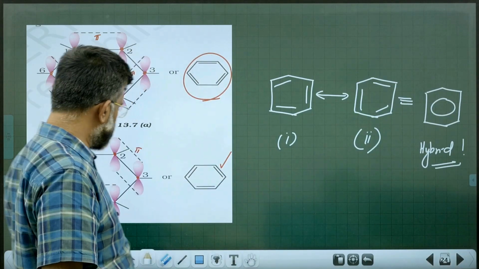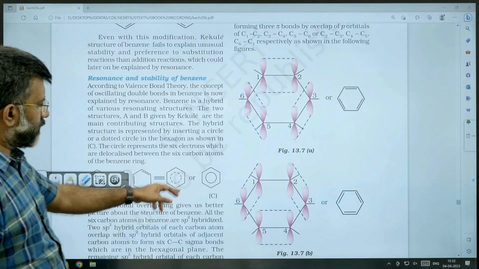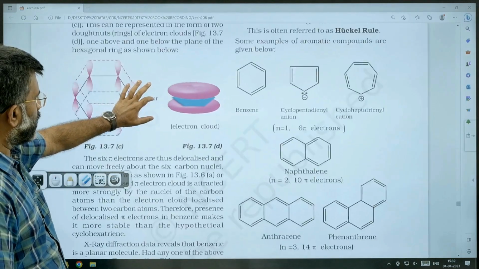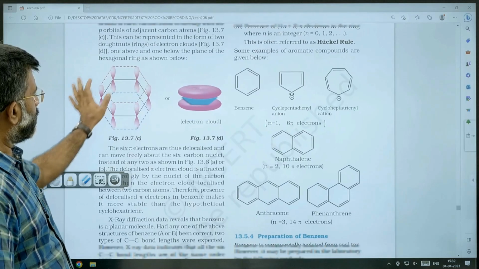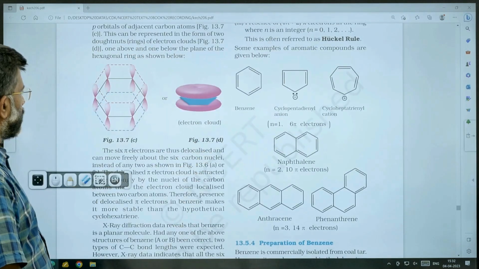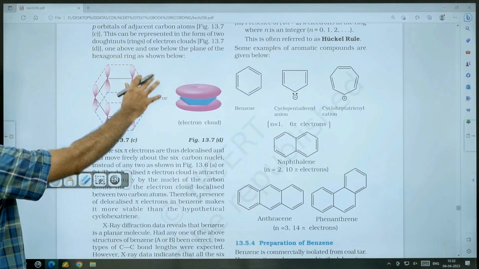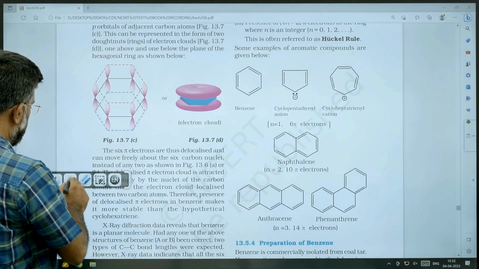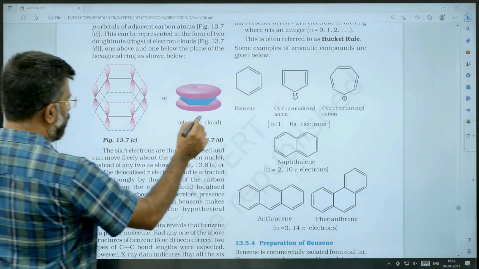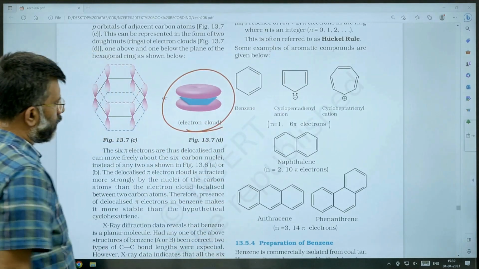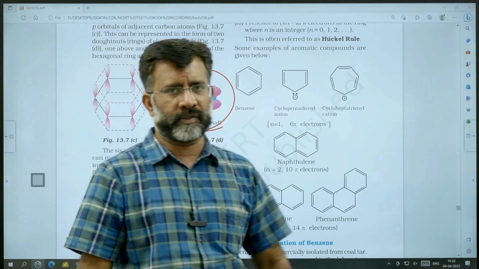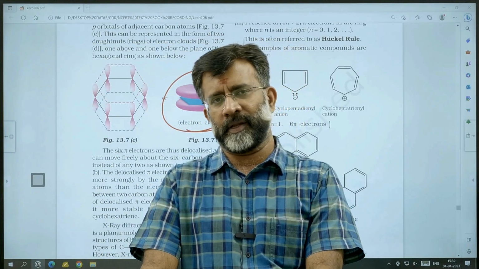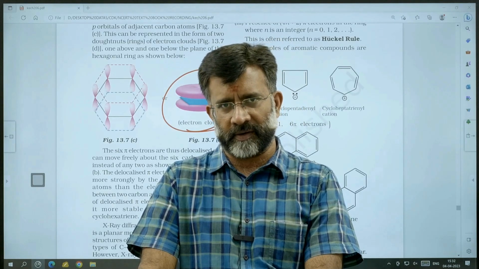And the real electronic distribution in the benzene ring is beautifully demonstrated in the NCERT. You can see, this is the real structure of the benzene ring. The pi bond is equally available in all six carbon-carbon positions, and you can see there is a symmetrical electron cloud available across the carbon-carbon planar system inside a benzene ring. And that is the structural entity of benzene, the Kekulé structure that we learned.